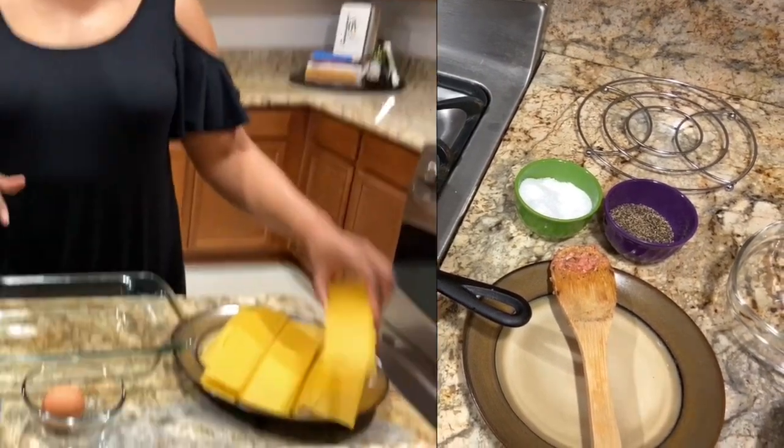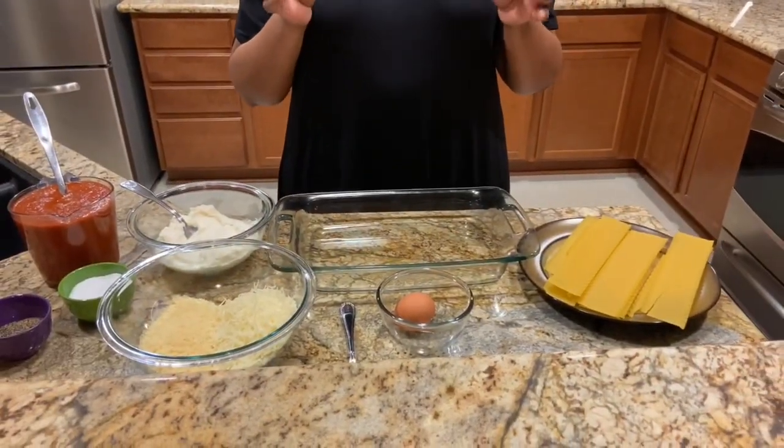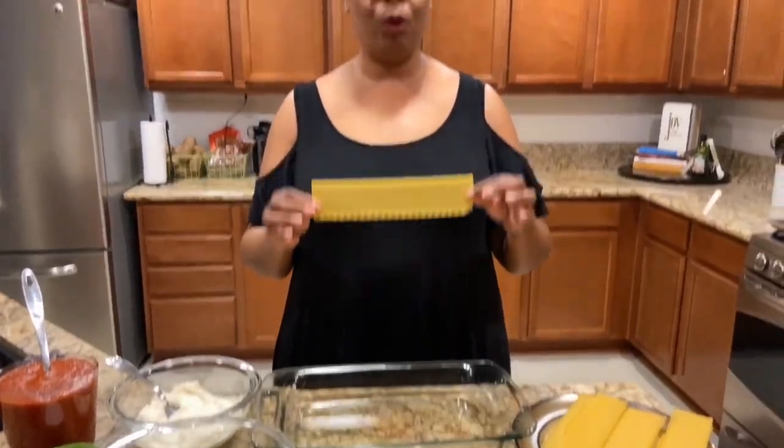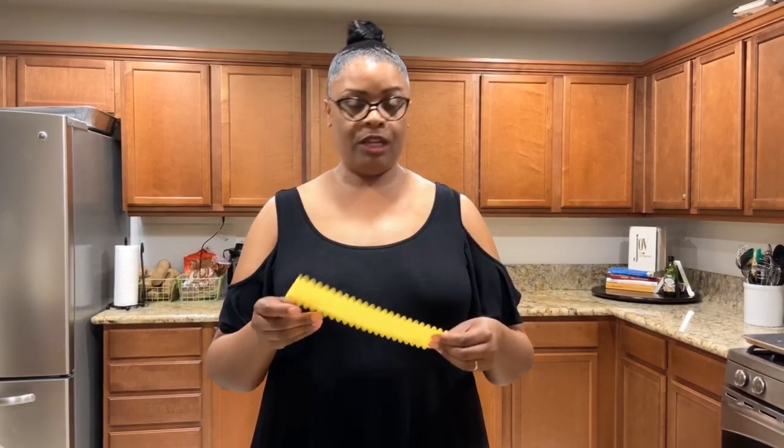ingredients together. My noodles. Now, I know this is a little bit controversial, but I do not like to boil my noodles because, again, I'm trying to get my lasagna in the oven quickly. So I use regular old lasagna noodles. I don't use the no boil ones. I don't really like the texture of those. So I just use plain old regular lasagna noodles, and I allow the sauce to cook them in the oven.